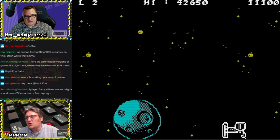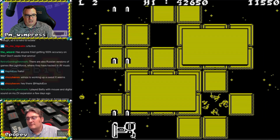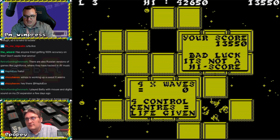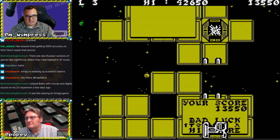Something I will say about this, there's not a lot of vertical room. But what I will say is it's using all of the screen, and it's a really good vertical shooter, whereas some of the arcade conversions put score tables using a third of the screen to artificially create that long vertical aspect. So I don't feel like I'm struggling for space here. You do have to keep moving side to side, so the emphasis is on moving left to right rather than pushing forwards and back to avoid the attack formations like you'd find in Galaga, for example.